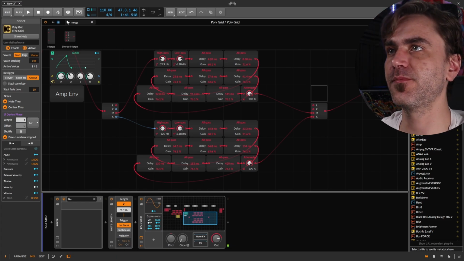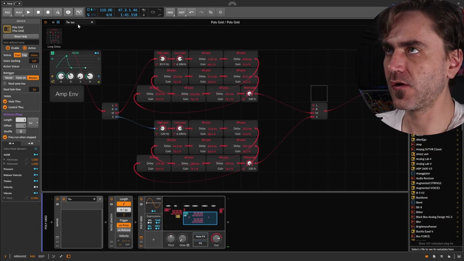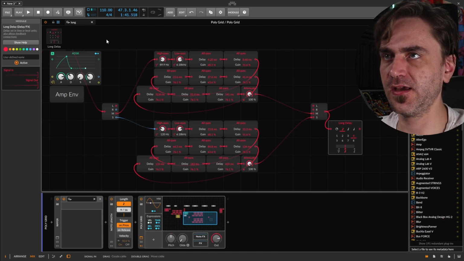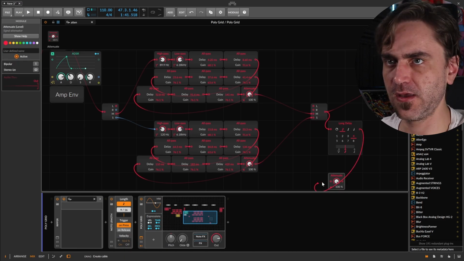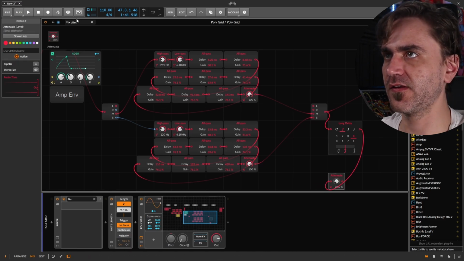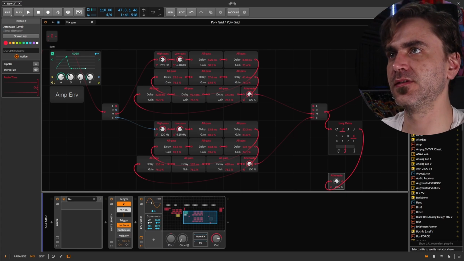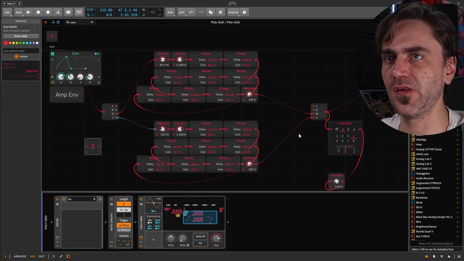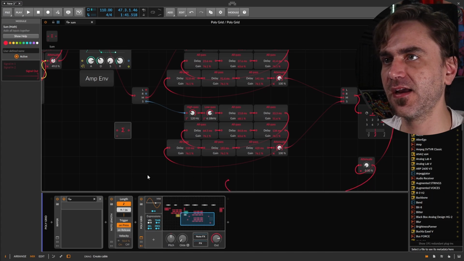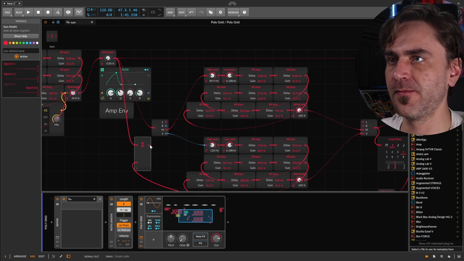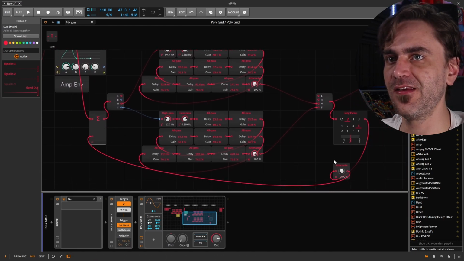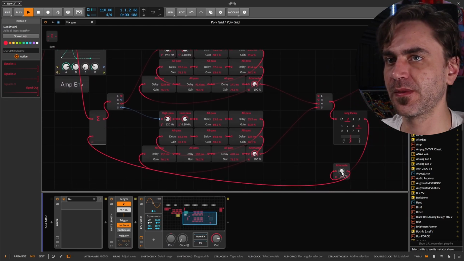So to create feedback, we're going to need a long delay, and we put this over here, and then we're going to need an attenuator and a sum module. So let's just turn that to 0 for now, because we don't want to blow something. What you do is you split the output from where you want to feedback, attenuate into the sum, and then duplicate whatever you want to send in. So for example, this attenuate goes into the sum as well, and then in here. And then this attenuate becomes the feedback amount.